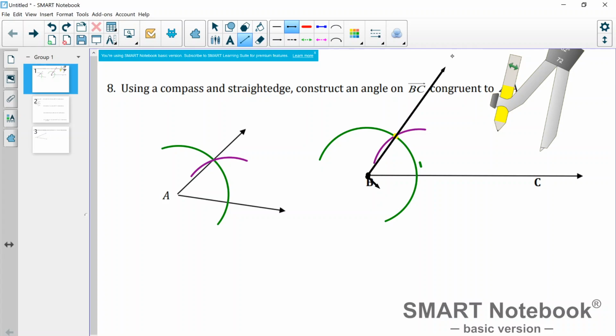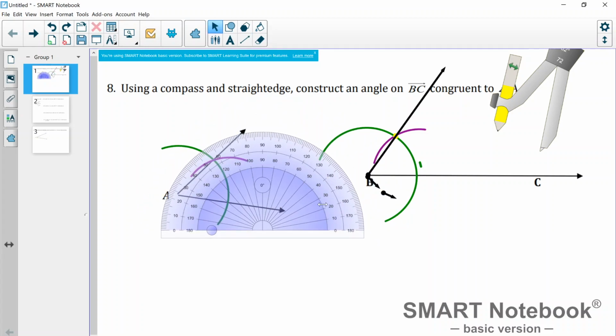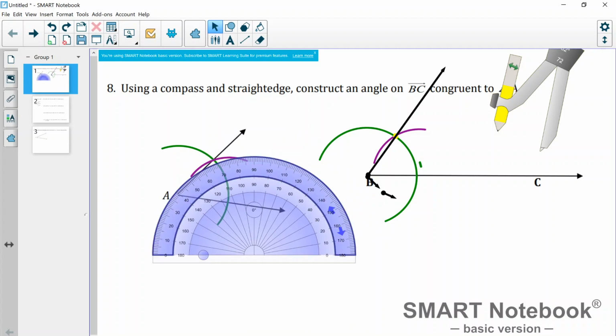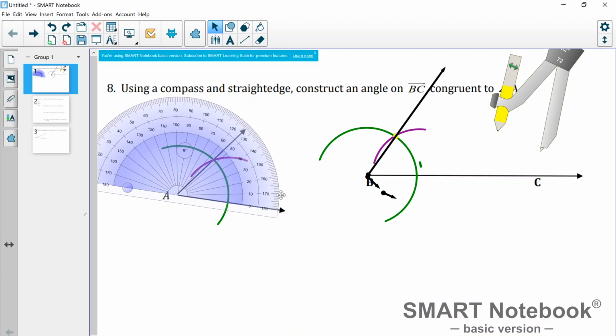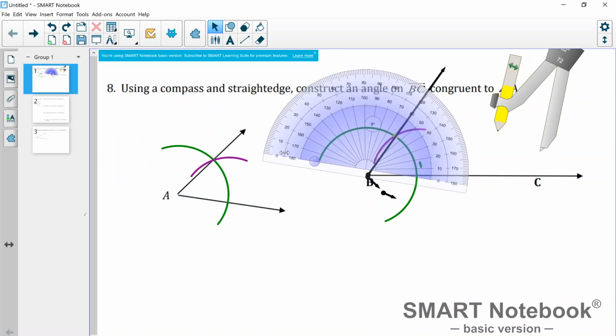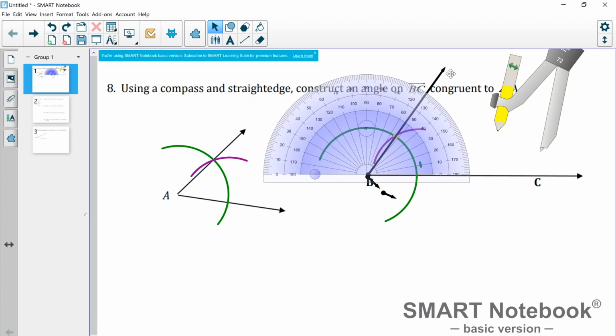And if you are unsure, you can always get out the protractor to measure the angle degree. All you have to do is line it up nicely. So we'll put it there, and we are looking at approximately a 53, 54 degree angle. And if you want to make sure you got it right, place it. Looks like we got a 52 to 53 degree angle. So we have successfully copied.